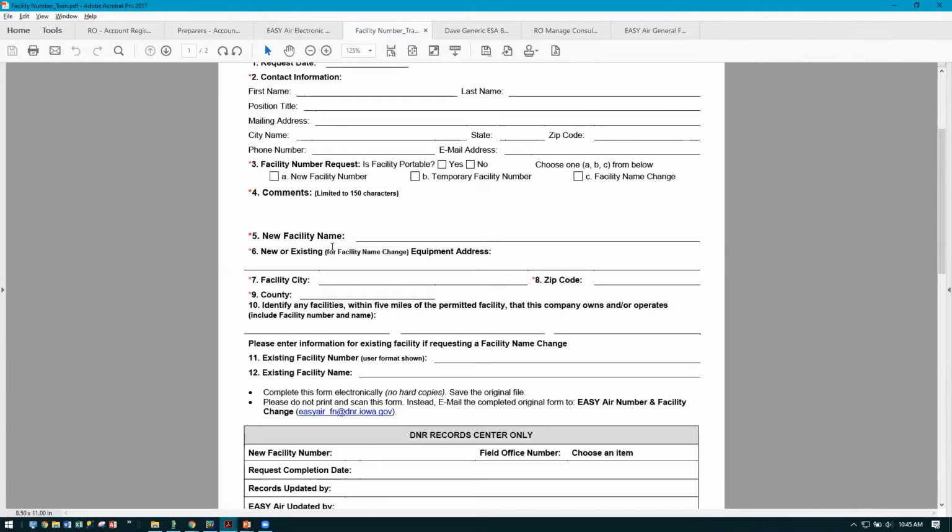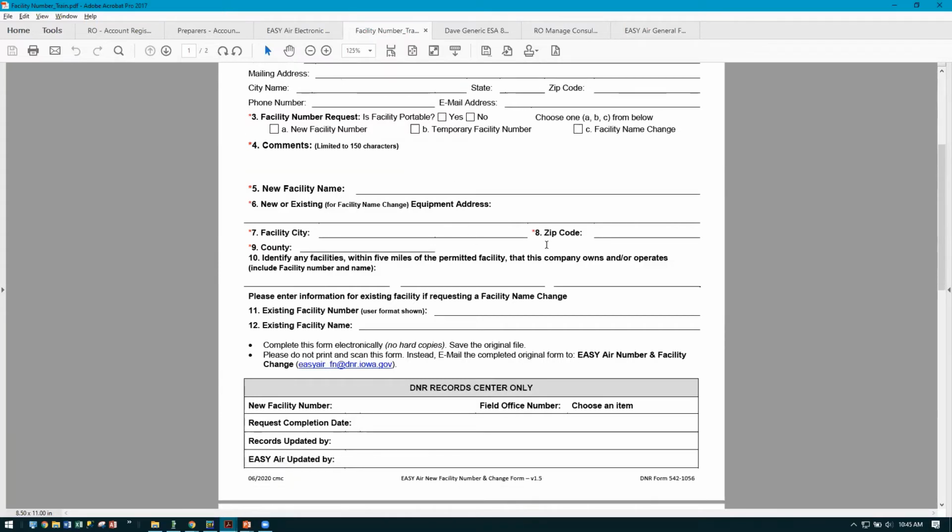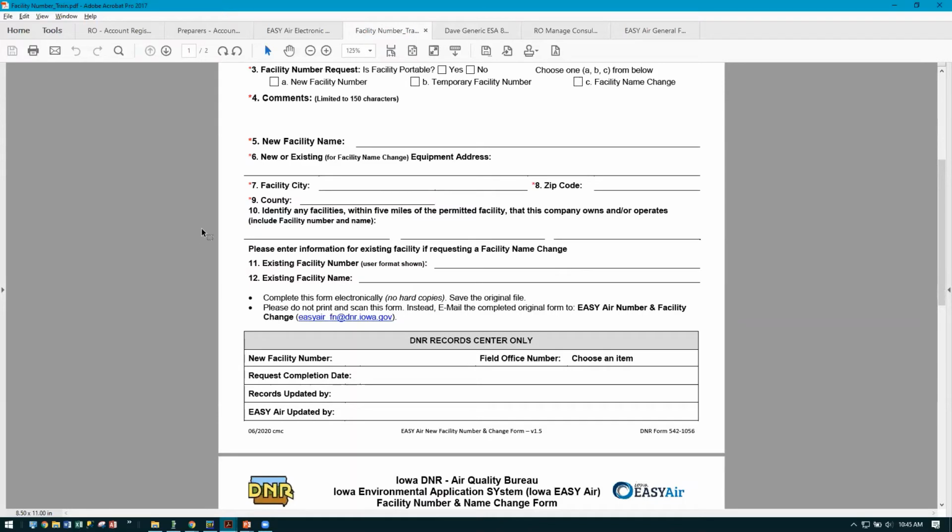Enter the new facility name, the comments of why you are requesting this information, a new plant number, and then all of the information about this plant's location. If you have any facilities within 5 miles of the facility for permitting that your company owns or operates, you need to include those because of the whole one source, two source review that needs to go on.